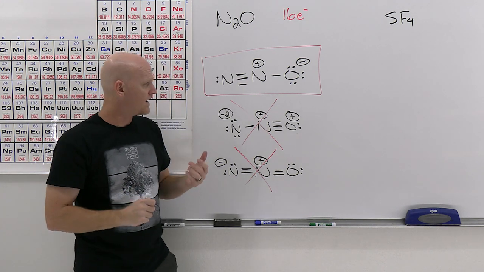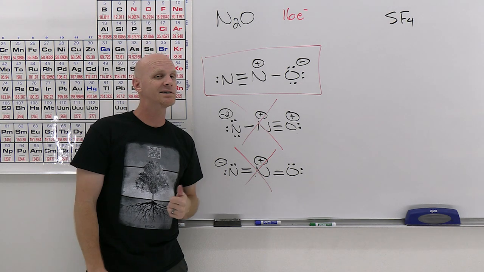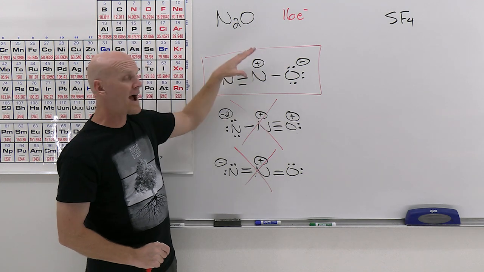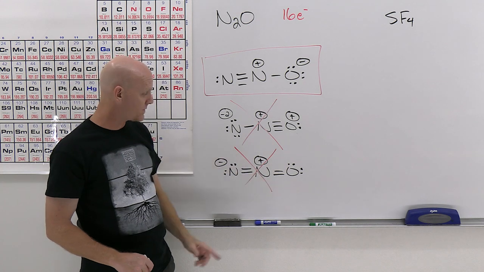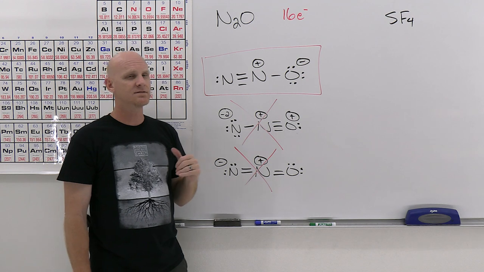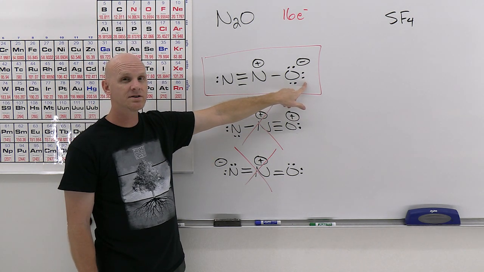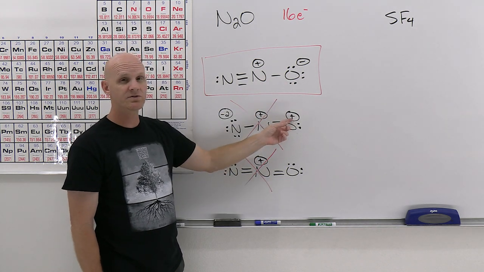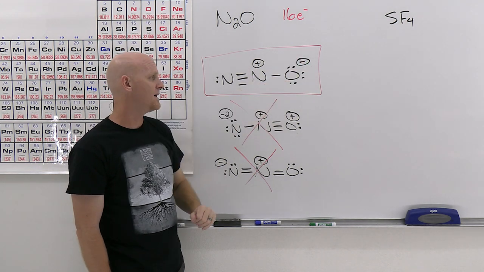And so when you've got these resonance structures, it turns out that none of these structures is perfectly correct, usually. What the molecule would really look like would be some average of the structures, but it would look more like this one than it would look like either one of these. And it would probably look more like this one than this one, because this is a little better than this one. But what that means in this case is that you're probably going to have a significant amount of negative charge on this oxygen, since this is the best resonance structure. Notice in this resonance structure, there's no charge. And in this one, it's positive charge, but in the best one, it's a negative charge. And so there's probably going to be a fair amount of negative on that oxygen.